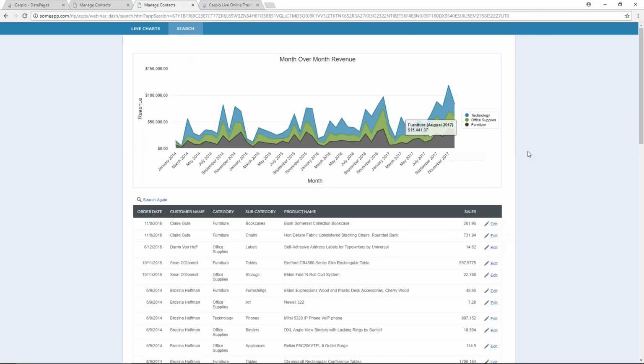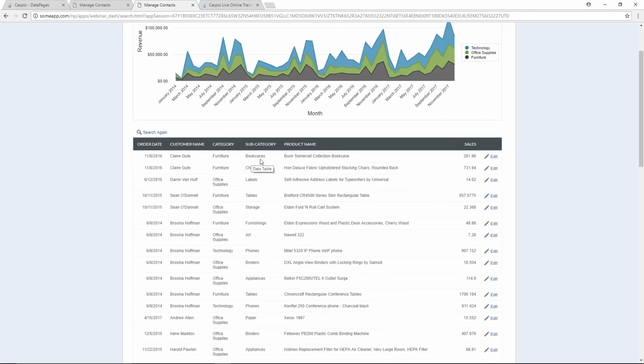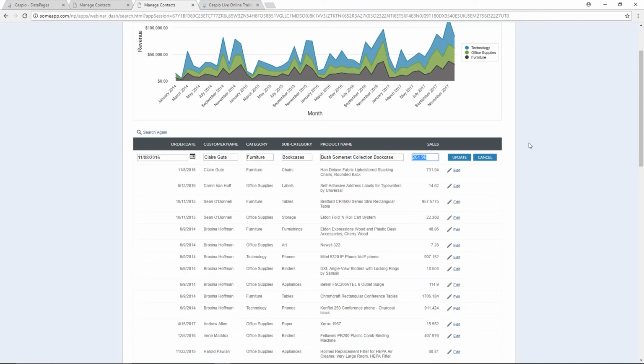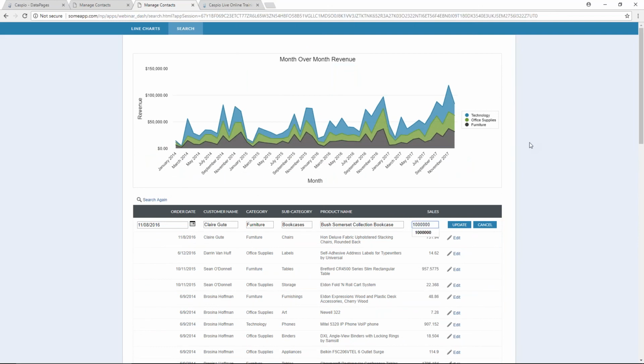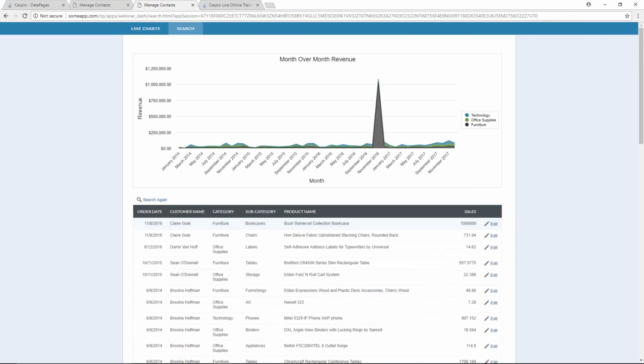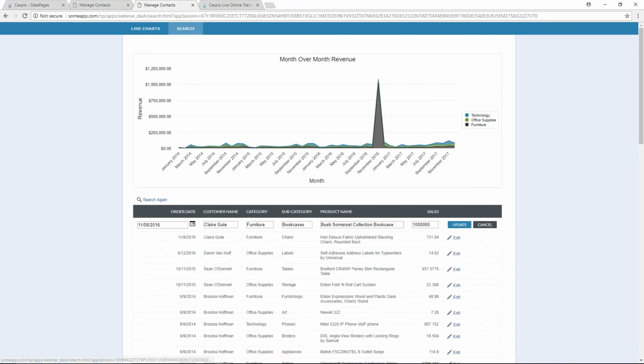And I'd like to show you how if I just make one edit here, let's just say for bookcases, if we do an edit, and if I just make a drastic change to my data, let's say this becomes 1 million, and hit update, watch what's going to happen to my chart in just a moment. You see that spike? 27,000, well, actually, no. 1,031,521. So when you edit data on these reports, it automatically is going to affect the chart too. Okay, as soon as you hit update. So let's revert back to our old number because that's a very misleading number in my data set. So let's hit update, and there you have it.